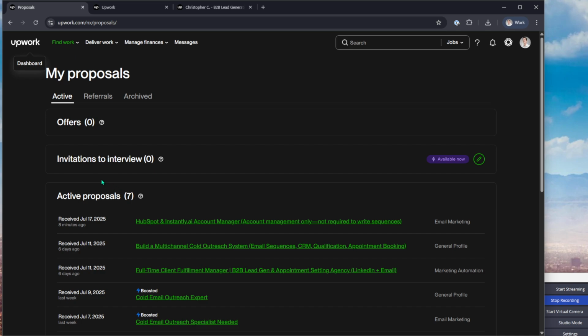And one really cool aspect is even after you send the proposal, you're able to directly message the client in the chat. It's like they've started a DM conversation with you, and then you're able to reply to them. So on top of being able to send the proposal, you can send them a natural human direct message, ask them if they're still looking for somebody, and talk to them about setting up a quick discovery call. You can do that here in the my proposals area.